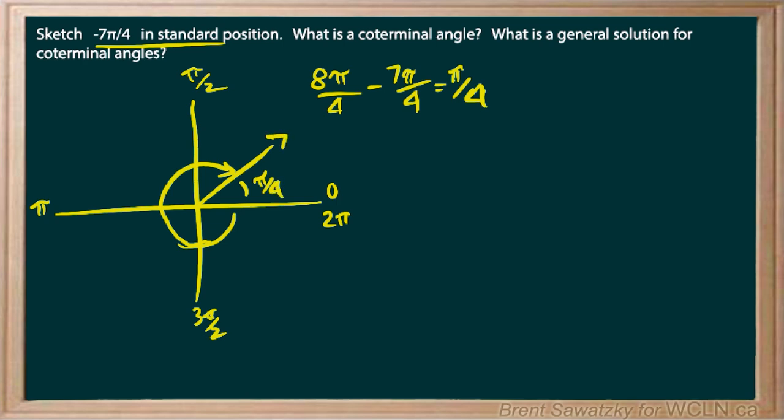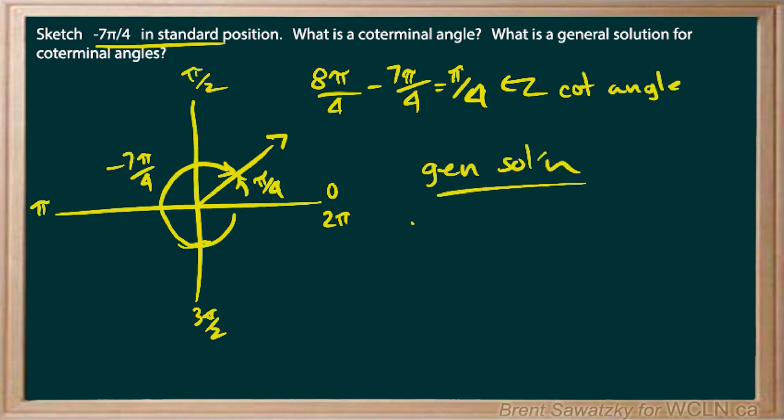And so really what we've done there is we've come up with a coterminal angle already, but we were using it in order to help us figure out where exactly negative 7 pi over 4 ends up on our diagram. So we can say right there is our coterminal angle. And as you know, coterminal angles could be an infinite number of possibilities, but that's a good one. And so if we went positive from the 0, we just have to go pi over 4 to get to that same place.